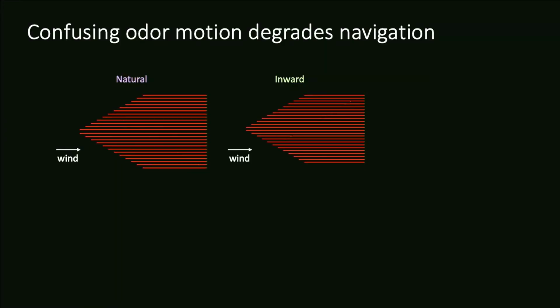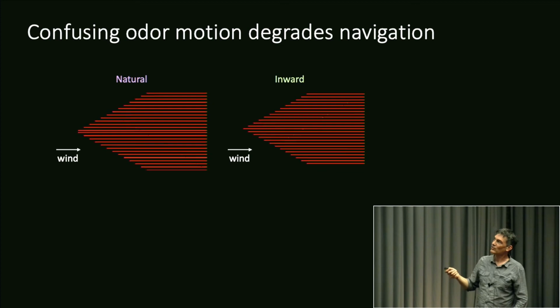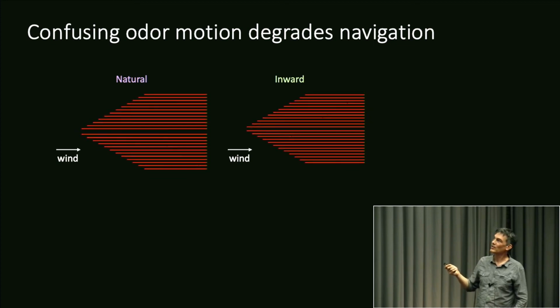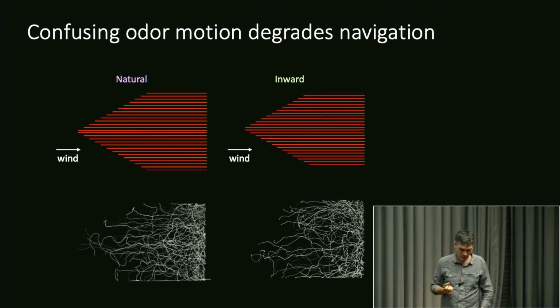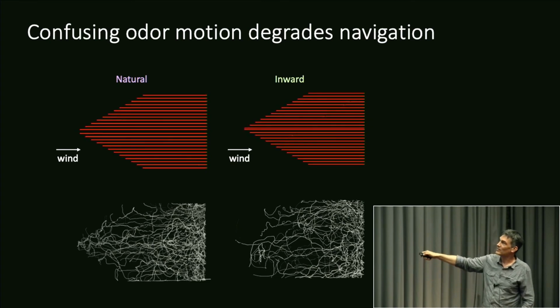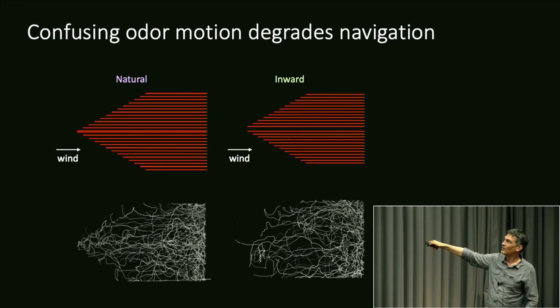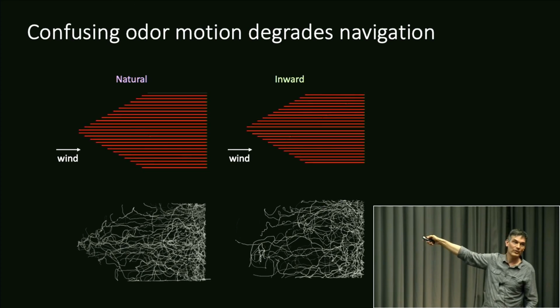So then this brought us to do a few last experiments. If this lateral motion is important, if we put wind in this direction and we put bars moving out, which is more natural than bars moving in, the fly should do better at navigating here than here. And so this is what they do. You look at the behavior, and what you realize is that as soon as these things start to taper here, these guys are doing okay, but these guys are not. It's because if they go against the motion of the bar, they're going to go outwards, while these guys are going to move inward.